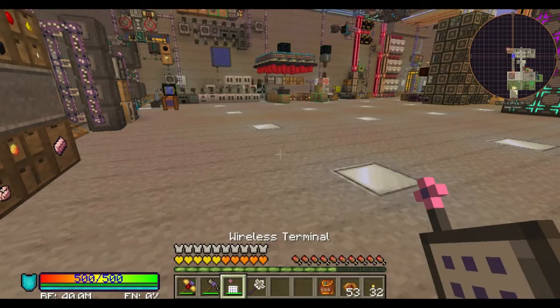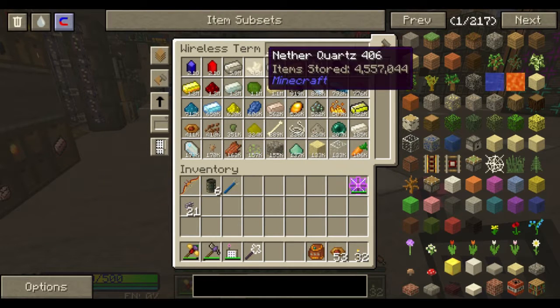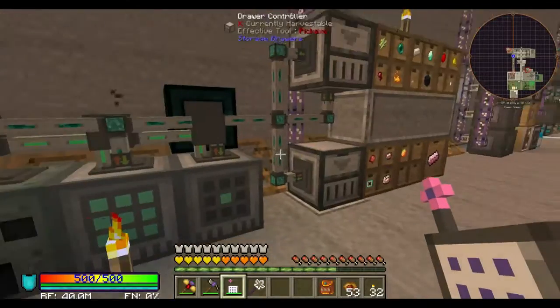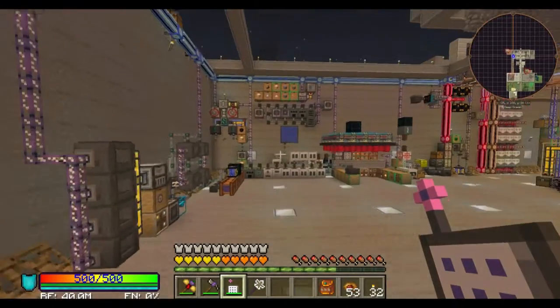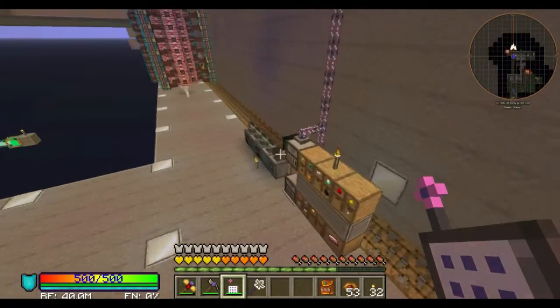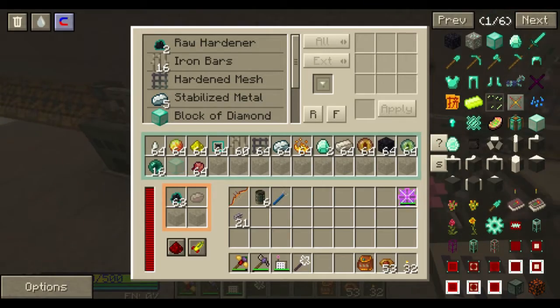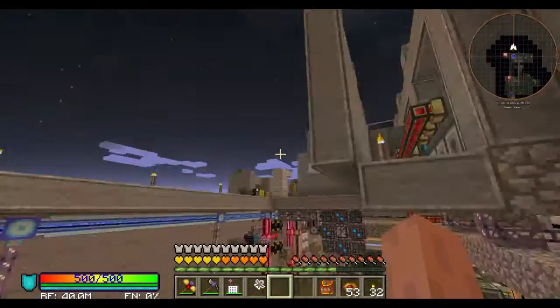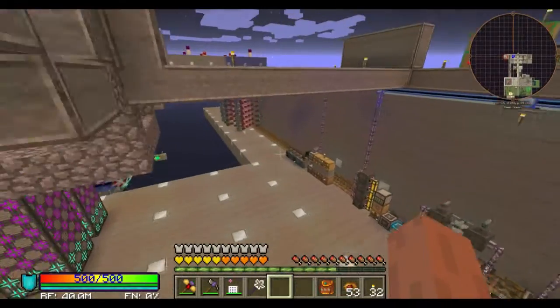Diamonds? We had diamonds. Yeah. We are completely out of diamonds. Cool. Okay, let's go. No. Okay, how much is that?